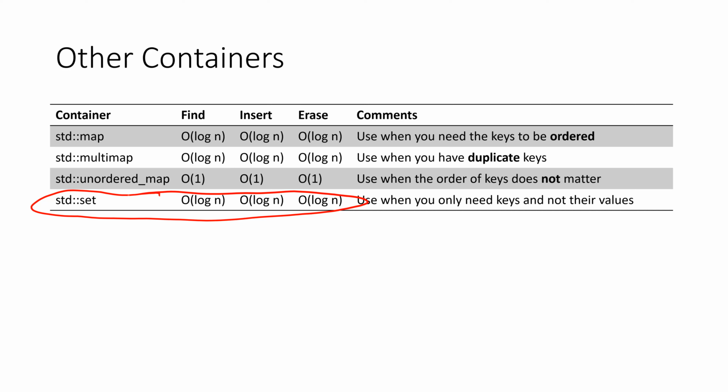It works exactly the same way as a map. It's just sometimes you have a binary search tree where you have no values. Like the keys really are all you care about. In that case, you can use a set, which is a map with no values, only keys. The way you work with all of these things, the member functions you call, the way they work is the same. Okay, so that's why I'm not going through unordered map or set, etc. in any detail, because you basically write the same code, you just pick which data structure is the one you want.